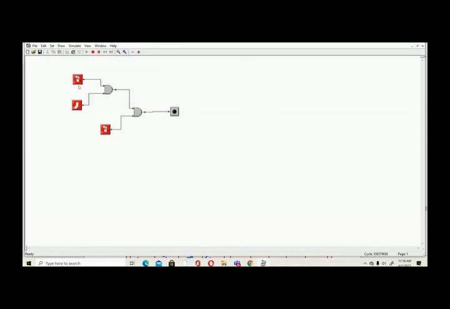Sorry, output here, because you have 1, 0 in the input. So what is the output here? 0. So you get output 0. Then you have to remember, if you get 0 as input to this gate, that means if you get a 0 in any place, what is the output?